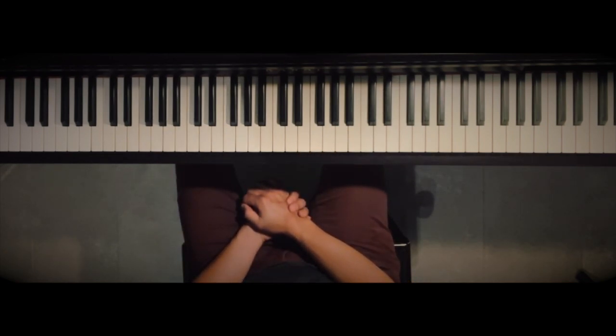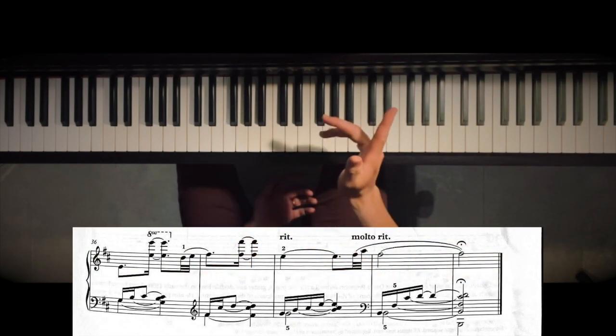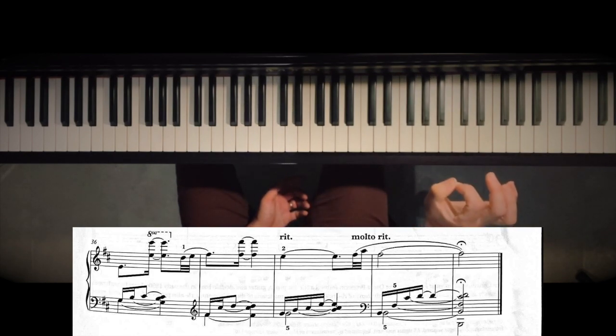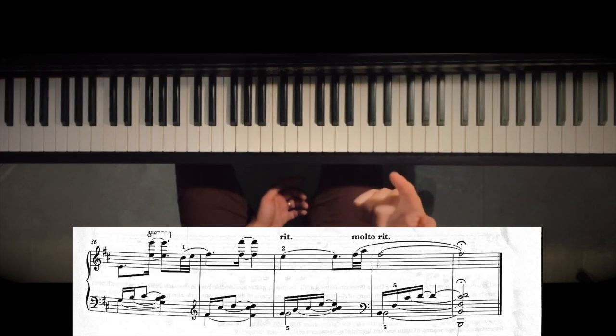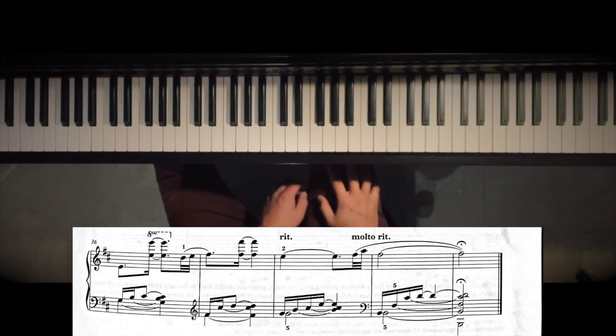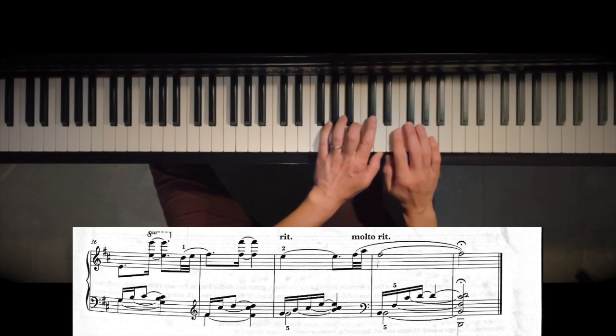Now, one little thing is at the very end of this piece, at the ritardando, the molto ritardando, right? It's really, really important you are subdividing, even when nothing else is going on, right? That way, when you are slowing down, the ritardando makes sense, right? So for example, I'll just play, let's see, the last three bars. And I'll count out loud.